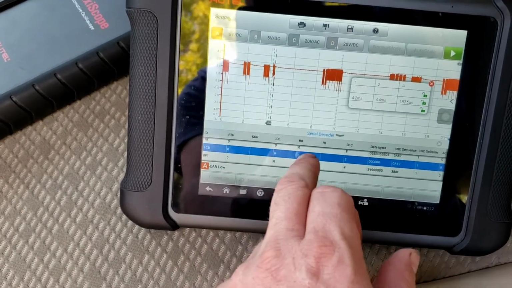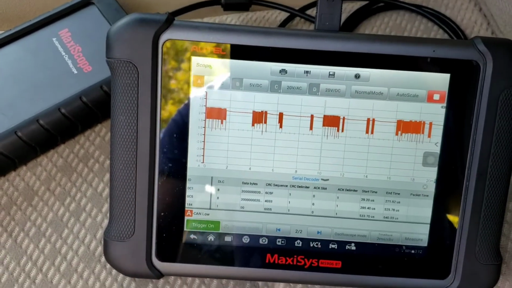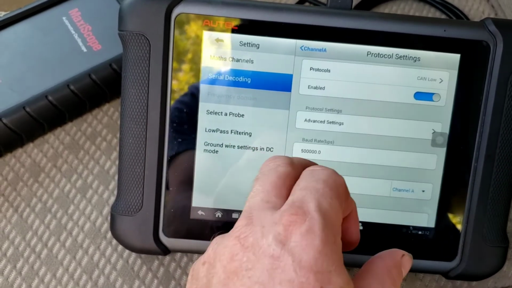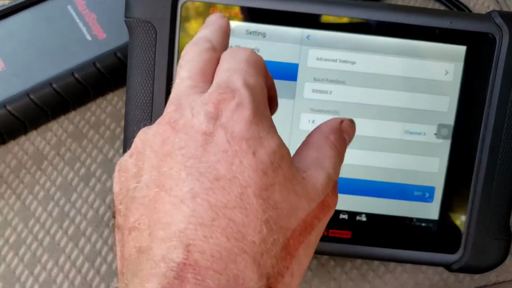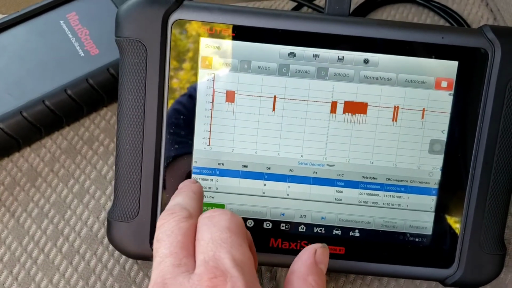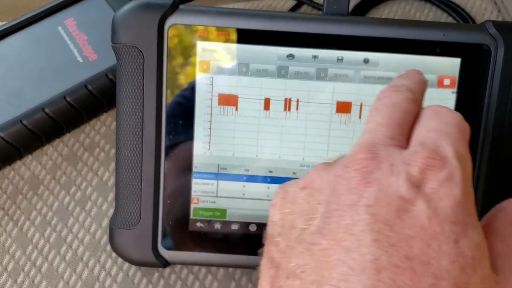Here's your hexadecimal ID. But obviously what this is showing is there's a message. You can also go back from doing hexadecimal. You could do binary. And it'll have your zeros and ones right there with your 11-bit identifier. So we got messages there.